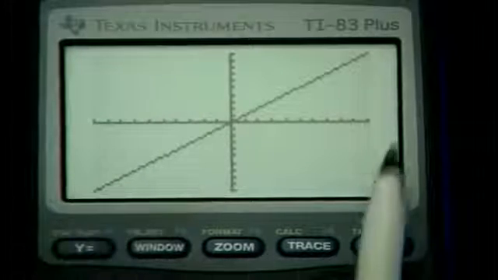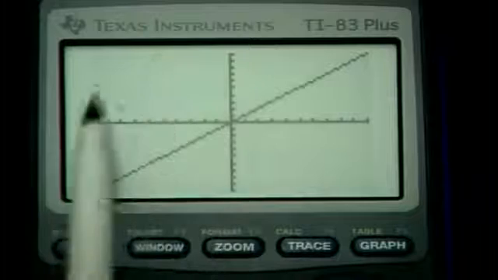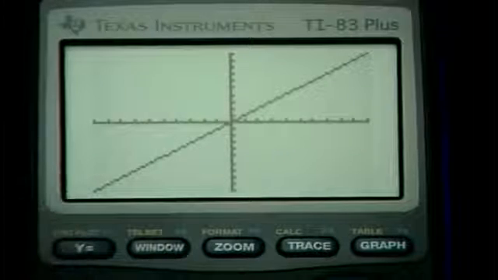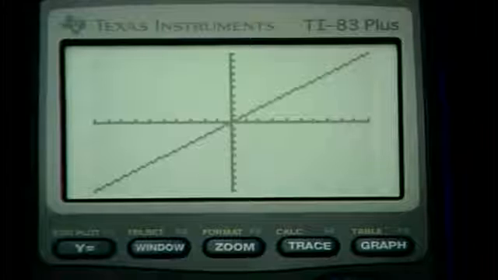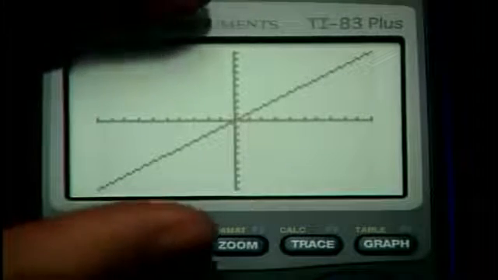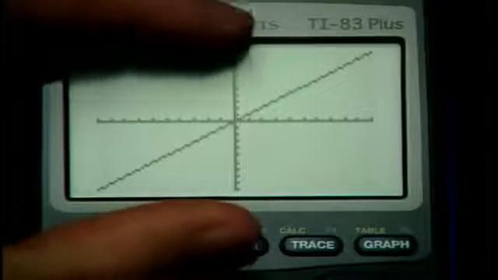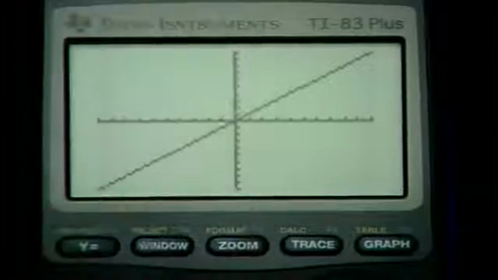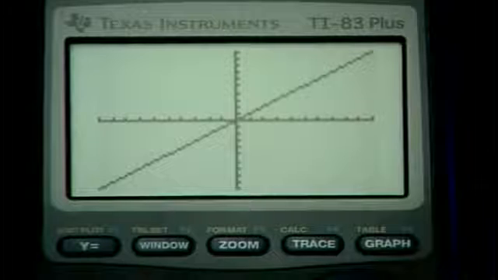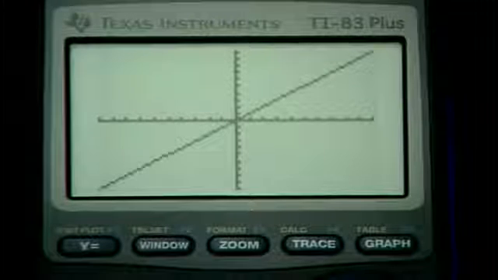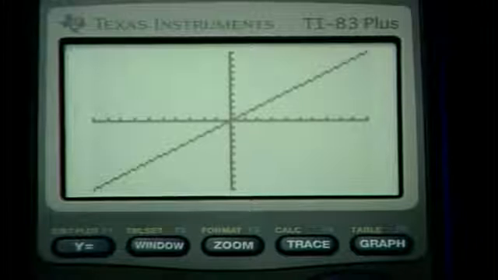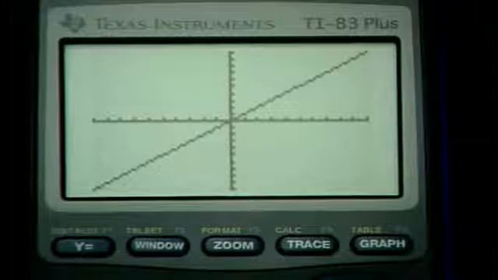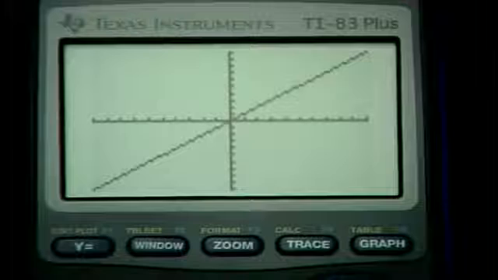But the window that we're looking at is rectangular. So something sort of has to give here. If we're defining the same distance up and down as left and right, then we can think of what's happening here is that the graph is being squunched down a little bit like this, or the graph is being stretched like this. Either way you look at it, it's not a true square perspective. Now there is a button on the calculator that will automatically give a square perspective, but it's important that we be able to make the calculation ourselves.